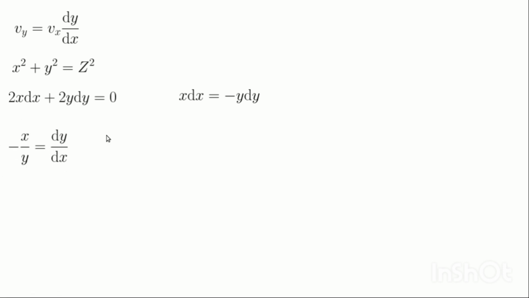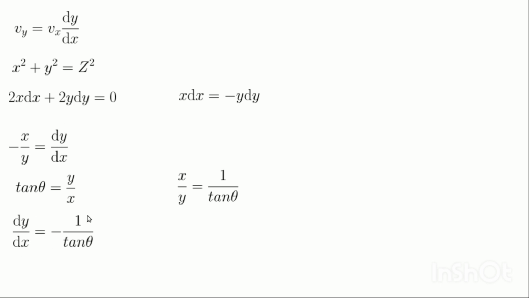Now that we have established this expression, we can replace dy/dx with minus x over y, since we know x over y. At any point in time when the balls slide, there is a connection between x and y in terms of theta, which gives us tan theta equal to y all over x. Now, since we have y all over x, but we need x all over y, we can make x all over y the subject, and that gives us x all over y equal to 1 all over tan theta, and we can introduce our minus here, so that gives us dy/dx equal to minus 1 over tan theta.